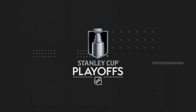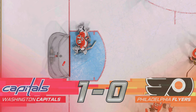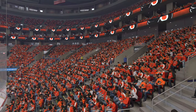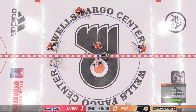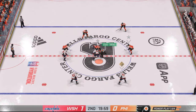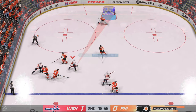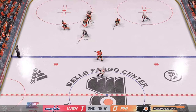That'll do it for the opening frame — we've got lots more still in store, so don't go anywhere. Period number two set to go here, officials moments away from dropping the puck. Washington's shorthanded unit gets off to a good start, they win the draw and take early possession. The Flyers gain possession in their own end.